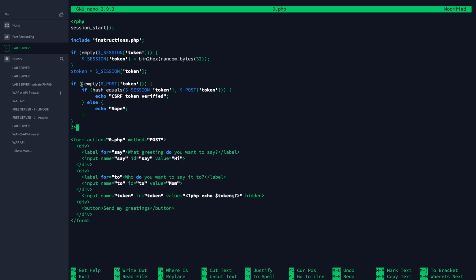What we're going to do here is, first of all, check that the token that we have in our method isn't empty, and this is where an attacker will insert their token, because they don't know this one. They don't know what the value of this token should be. So the attacker is going to insert their own token in here, and then it's not going to get past this hash equals function properly, because it's going to give a false, of course.